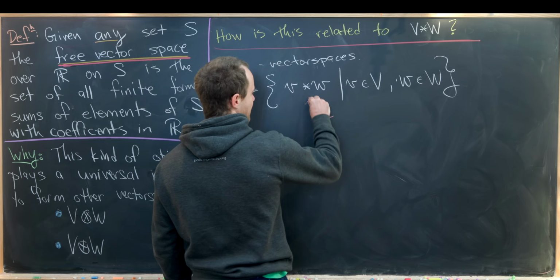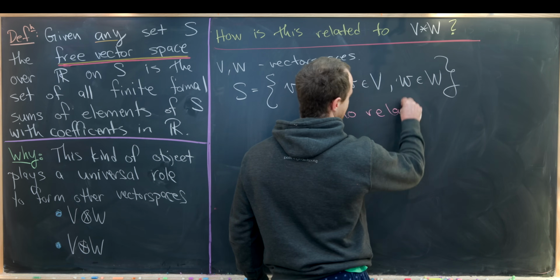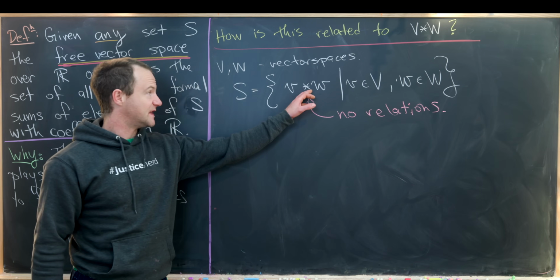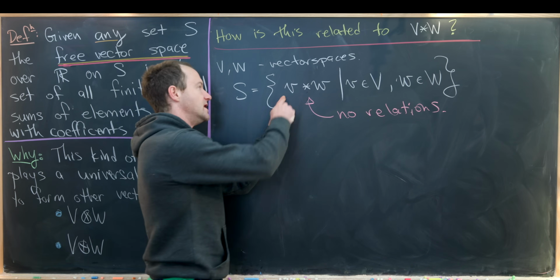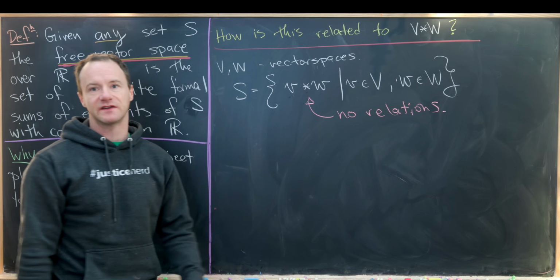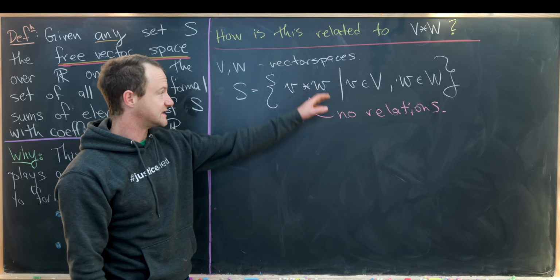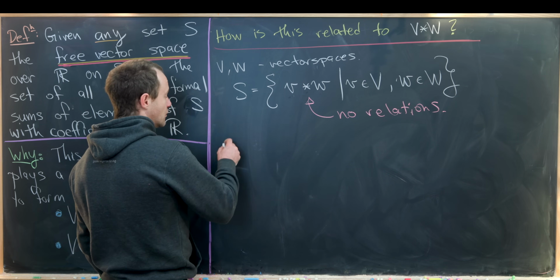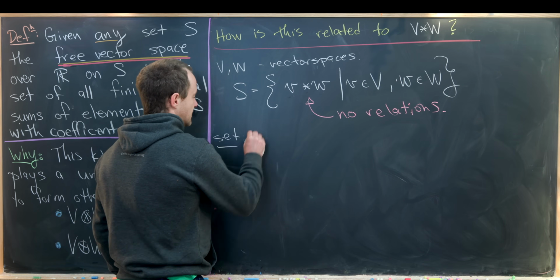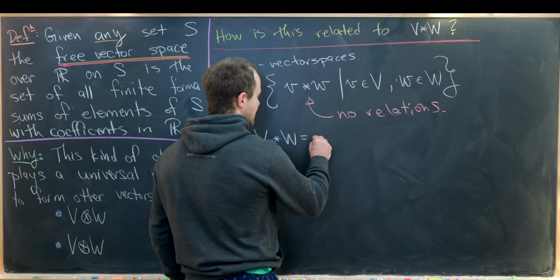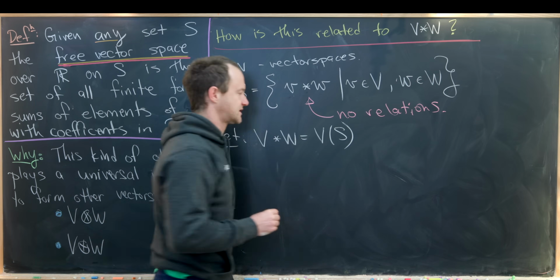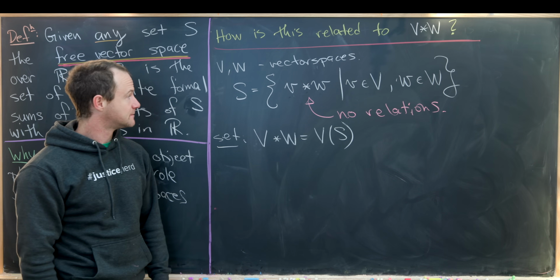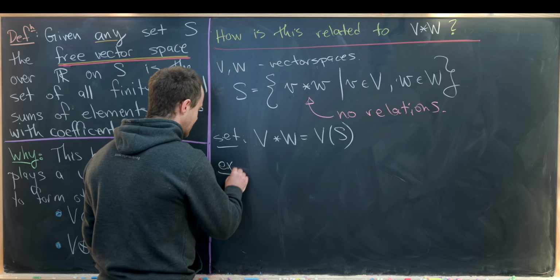So we better point that out. So no relations here. So even though they may seem like they should be the same, this star is a formal product. Nothing can move from one side of the star to the other, even if these guys have the same shape. And then from here, we would set capital V star W equal to V of S, or the free vector space defined on this set S. Okay, so let's maybe look at some examples here.